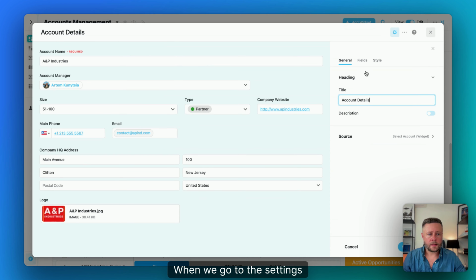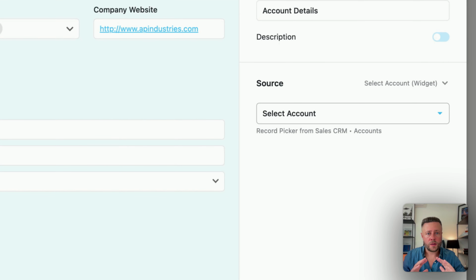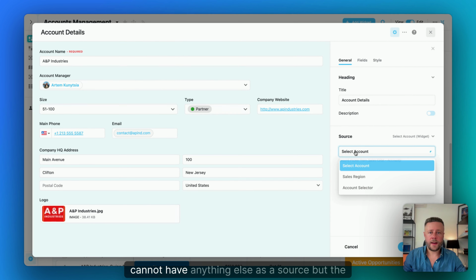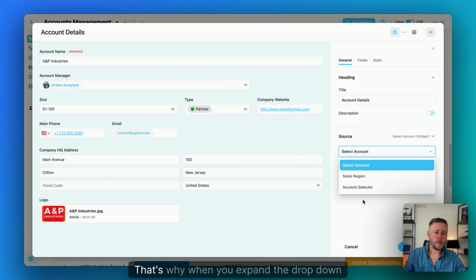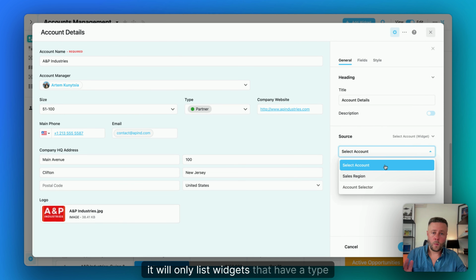When we go to the settings, we'll navigate to the source control, and here it's super straightforward because record details cannot have anything else as a source but the record selector. That's why when you expand the dropdown, it will only list widgets that have the type record selector.